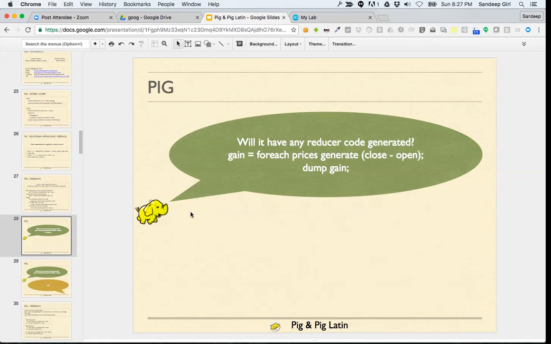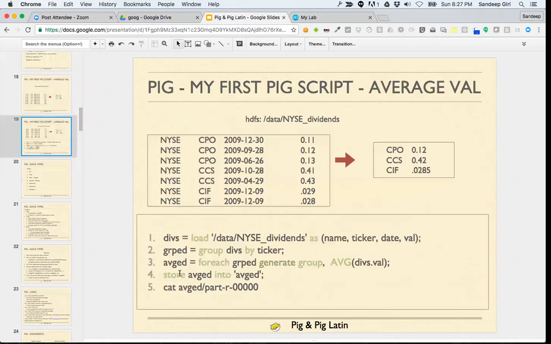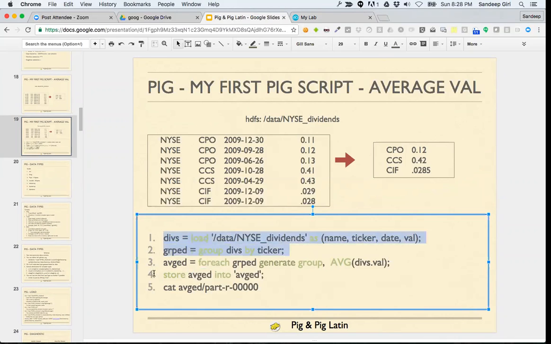This is the most important part to understand. So when we say store or dump, all of the data sets get combined into a single process.